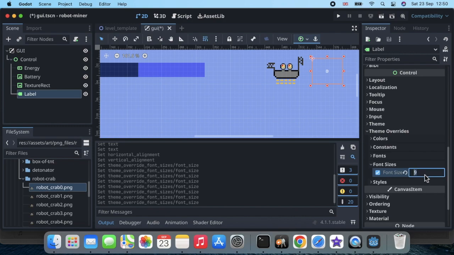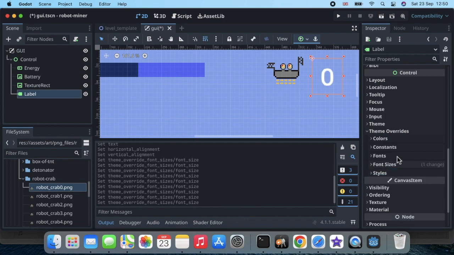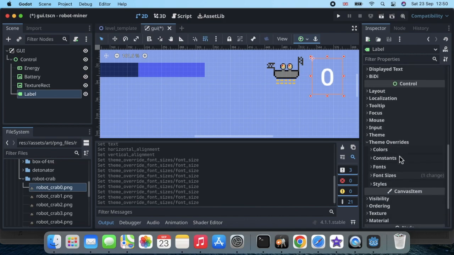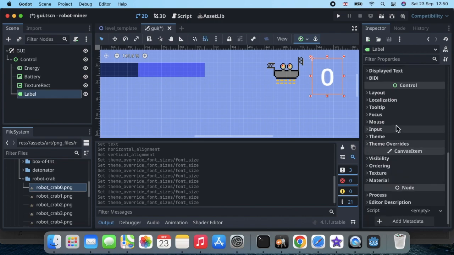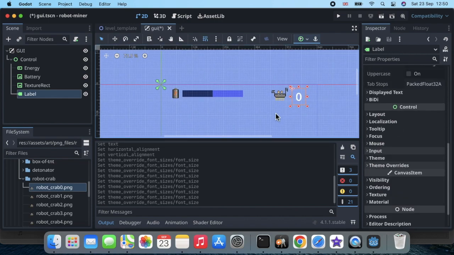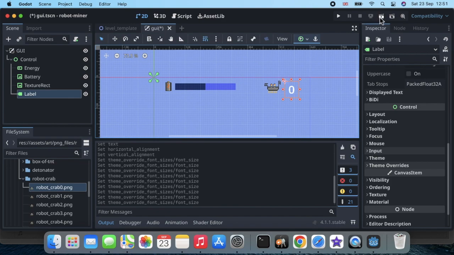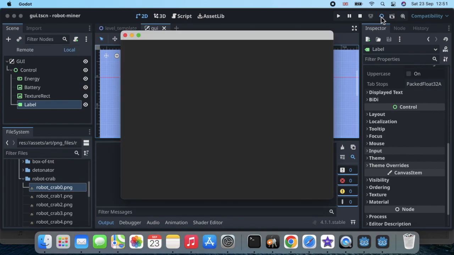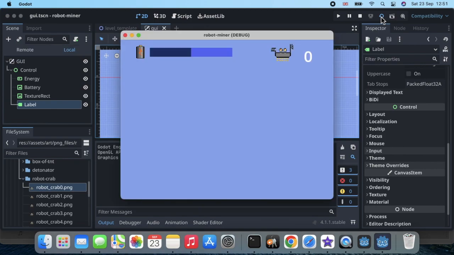Let's try 46. That looks good. I'm going to leave it like that for now. Play the scene again. That looks good. That's our GUI configured.